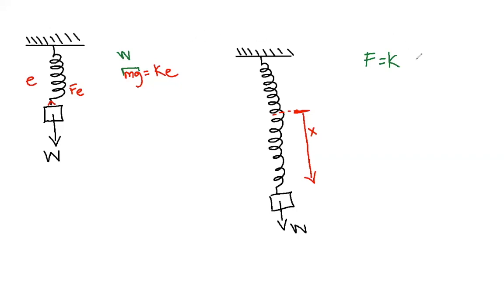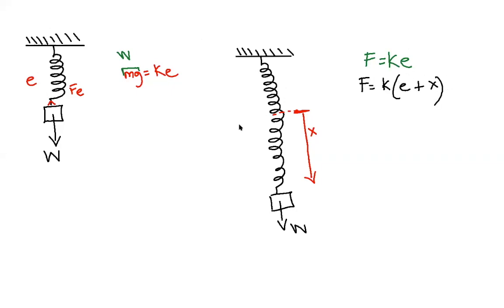So I know that force is Ke, but now you can see that it's not just e. It's not just the old extension, right? I have x as well. So can I say that F is now K(e plus x)? Let that sink in, because this is where students get confused. Okay, where did x come from?